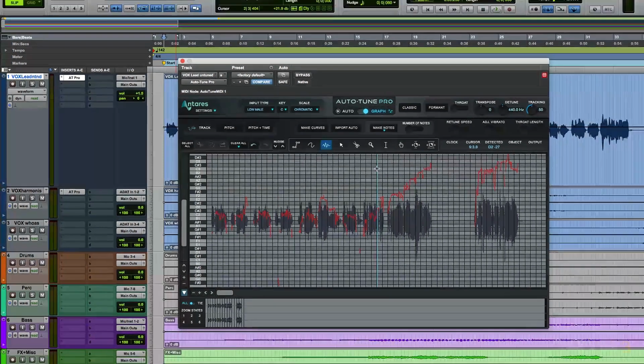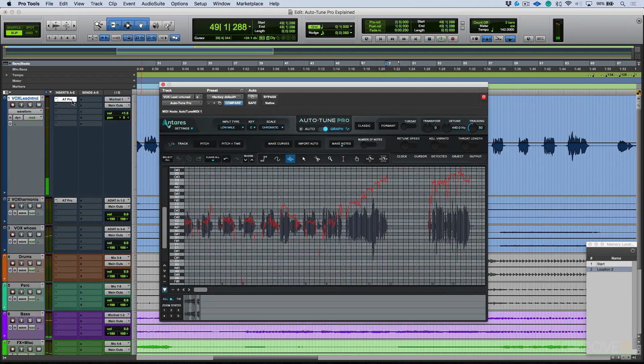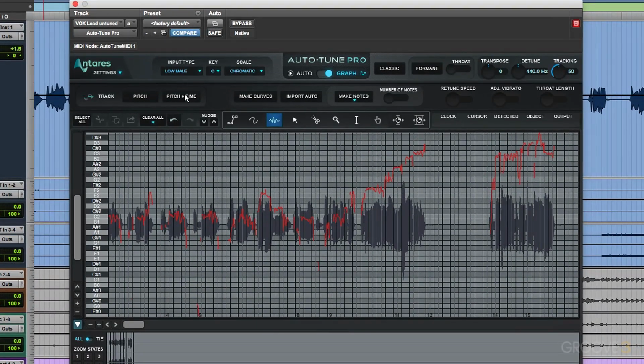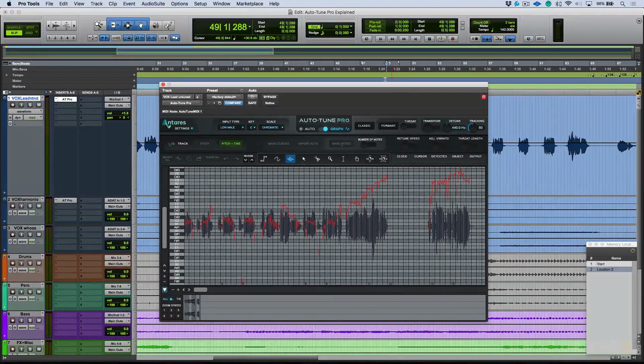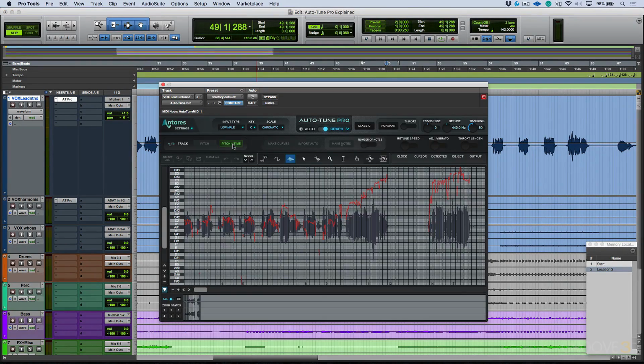But before we do that, I actually want to head over to a separate part of the song, which is right over here. This time I want to do a transfer, but instead of just doing pitch, I'm going to do pitch and time. Now, this is different in that it will not only allow us to edit the vocal performance in terms of its pitch, but we can also edit the timing of the performance as well. But it's important to note that if you need to do any pitch and time adjustments, you need to make sure that you choose pitch and time versus just a straight pitch. So let's go ahead from this particular point in our DAW timeline. I'm going to transfer that section using the pitch and time option.